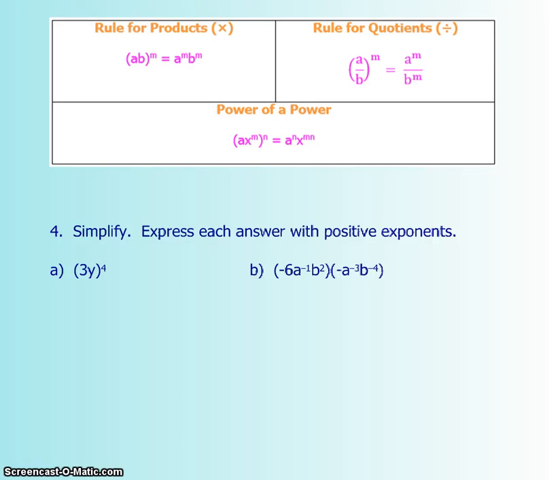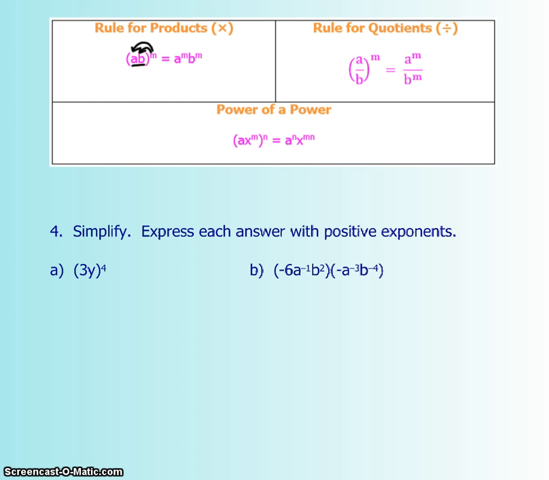This is part 2 of the review of exponent laws. You've already seen these rules before in the previous video, but what we're going to do is just elaborate on them a little bit in this video. So first of all, we have a product right here. A is multiplying B. Now when you take that product and you put it to the power of something, that exponent is going to affect each of the components of the product. You're going to get A to the power of M multiplying B to the power of M.